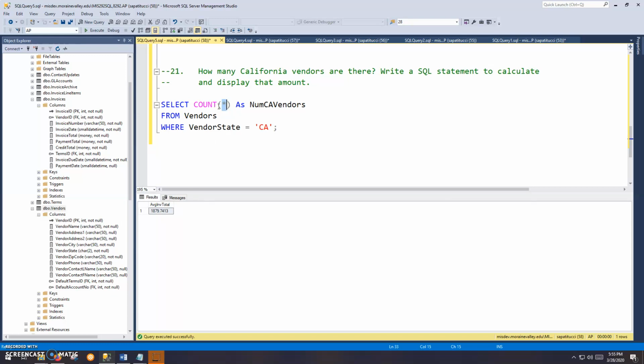But it's more common to just use the asterisk with count because you're counting the number of rows in any given column, and because of the nature of a table, all columns have the same number of rows. So it doesn't matter what we put in there, any column is going to give us the same number. So just put the star in there and say just count all the rows. So anyway, we're using the count, but also we're told to just count California vendors. So I do have a where clause on this to isolate the California vendors.